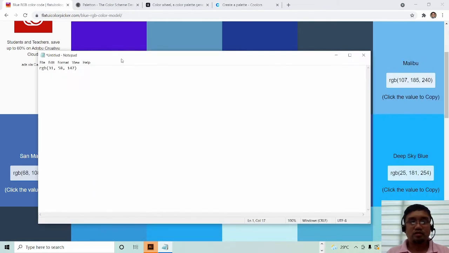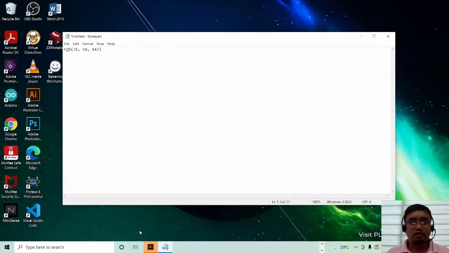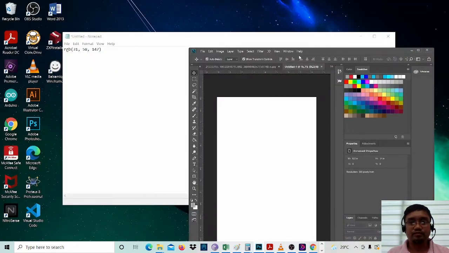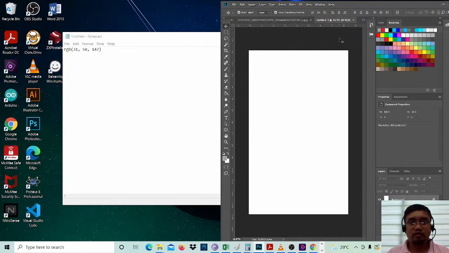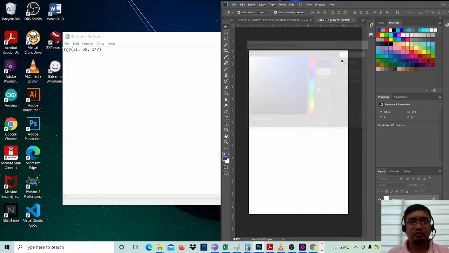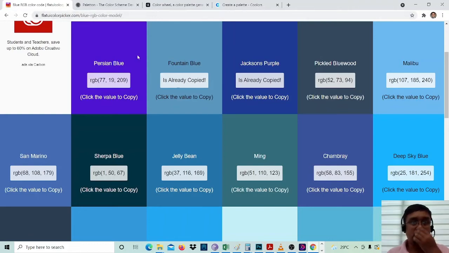So RGB, 31. Again, I will open Photoshop for the color combinations. Close muna ni siya. And I will use the color of this. Pwede nyo siya gamitan. Red is 31, green 58, and also the 147. Okay, this is the color of the blue. Gamiton mo na siya. That's one of the guides, internet tools, that you will be using: flat UI color.